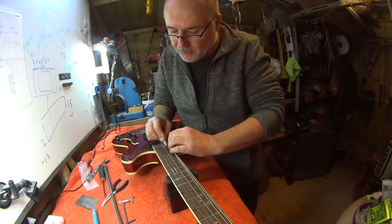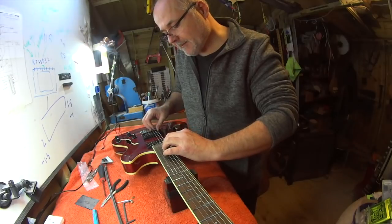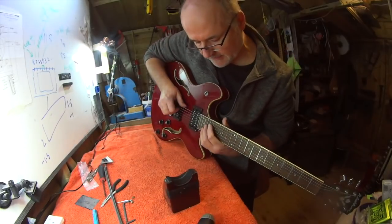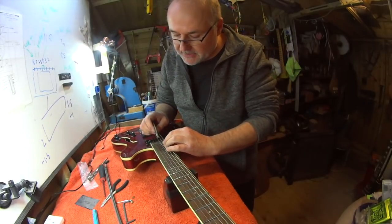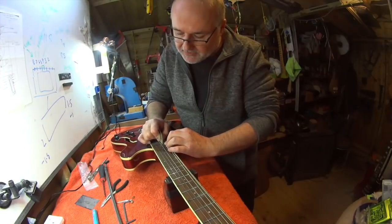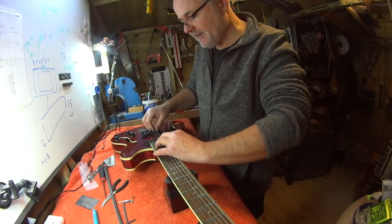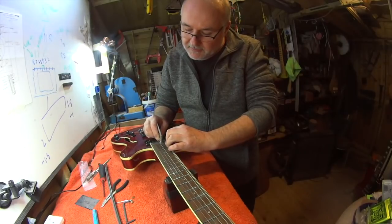Come on. This is 400 grit, so it's not actually removing that much that quickly. It just feels a bit savage, I have to say. A little bit more. We'll get there. Just as I say, it's a brutal approach, which I apologise to the gods of guitar teching, but those who have done this before will understand why it is. I'll understand the absolute limitations of what we've got to work with here.